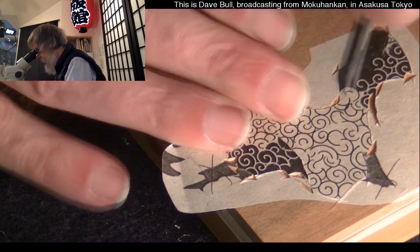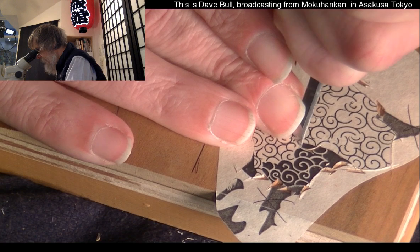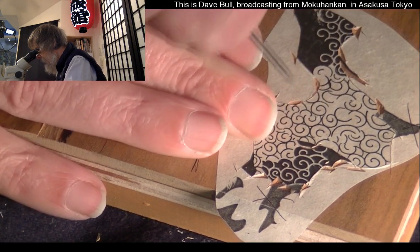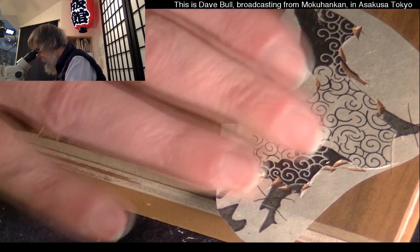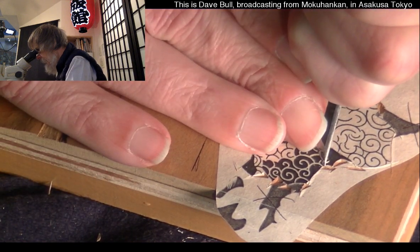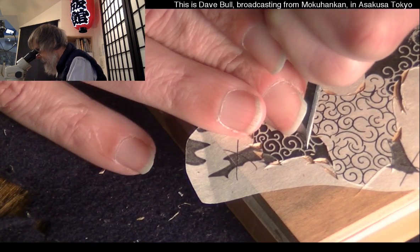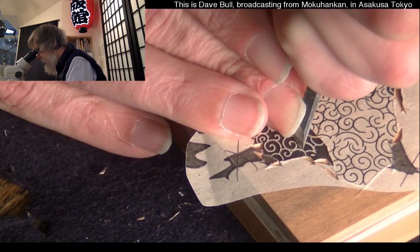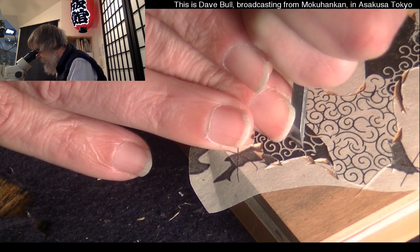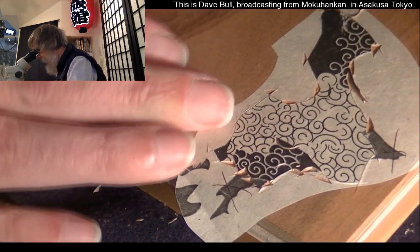There was an interesting comment in YouTube this morning, and the last couple of days, lots and lots of YouTube comments. And one of the comments this morning was about this microscope. Somebody had been watching these streams and says, Dave, please think about getting a trinocular microscope. Now this is a binocular. I'm looking at 2 eyes. But there are such things as trinocular microscopes so that I can look with 2 eyes, and we can also hook up a camera. And actually, I do have one.